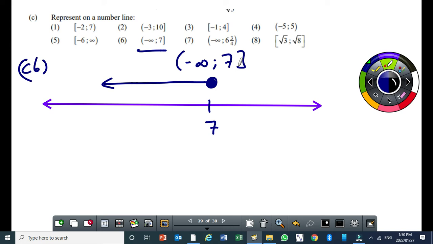The 7 is the maximum, yes. I put another point and put minus infinity. You can't put minus infinity on a number line, because remember, minus infinity is not a specific value. So we don't know what value is minus infinity, yes. So what I had done is I put a solid shaded circle at 7, and then at -1, I put an unshaded one in front of that. You put -1 somewhere here.